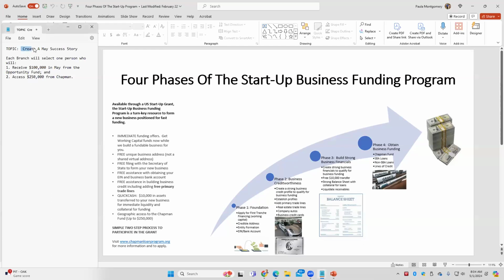Today is May 1st, and the relevance is it's a new month. So you can look back to April, and if you were one of our distribution partners for the full month of April, your branch, what we call a branch office, should have generated $100,000 in the month of April. If it didn't, we probably need to do something different. If it did, let's do more of the same.